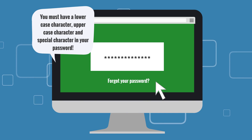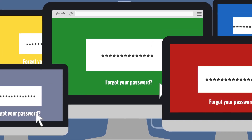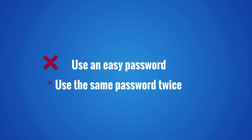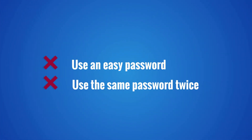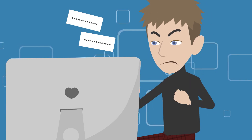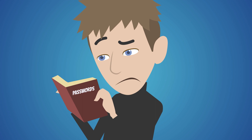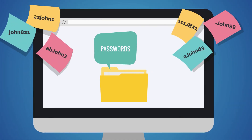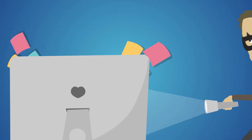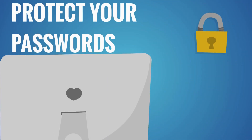Every account requires a password to verify your identity. And to stay safe online, you should never use an easy password or use the same password twice. But how easy is it to remember 30, 40 or 50 different passwords? This isn't a good idea. And these certainly aren't either. Because nobody wants to be the next victim of a privacy breach, it's time to protect your passwords.